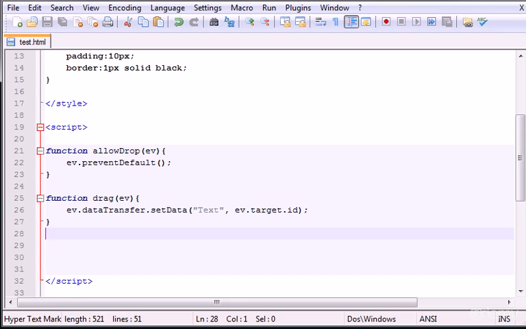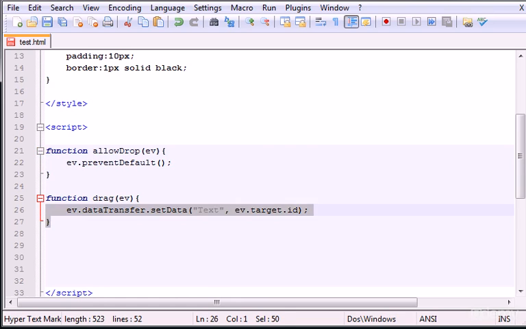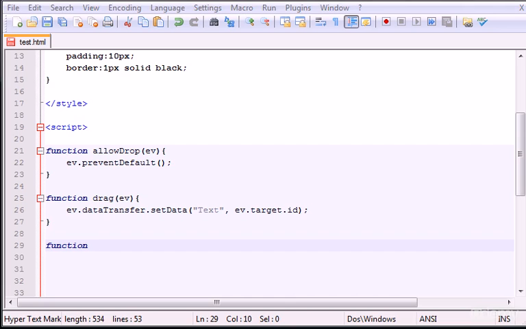Okay, so now we are preventing the browser to stop us to drag and drop images in the web page, and we have a function also that identifies what will be dragged. Now we need another function to create the action that drops the image in the square.